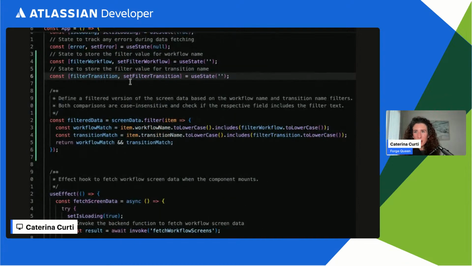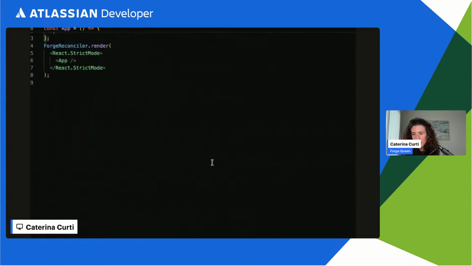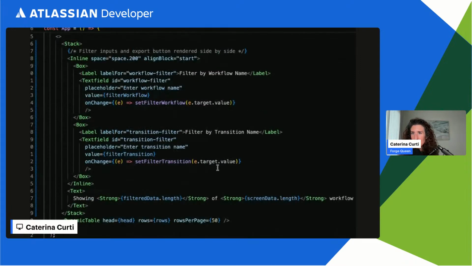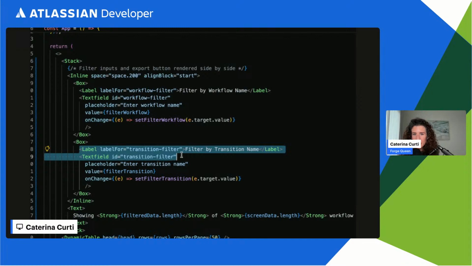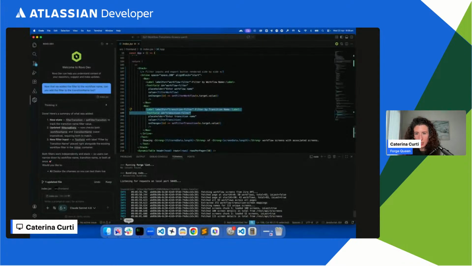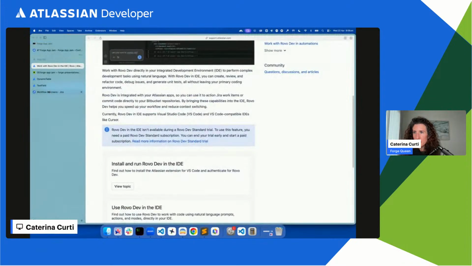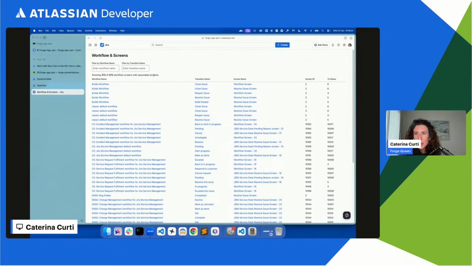We have our state here, we have our transition match, and now the return is actually a combination of the two, and the transition match is matching the transition name. Then the other part that has been added is this other label and the text field. Let's go back to our page here, and it already reloaded.